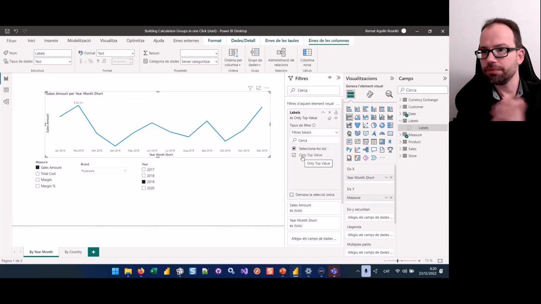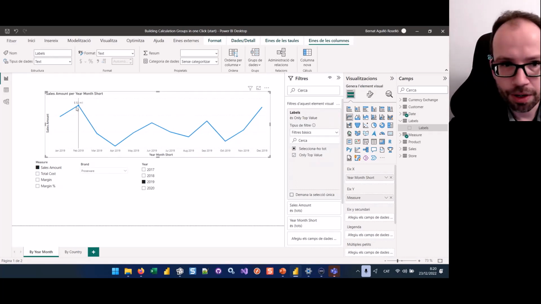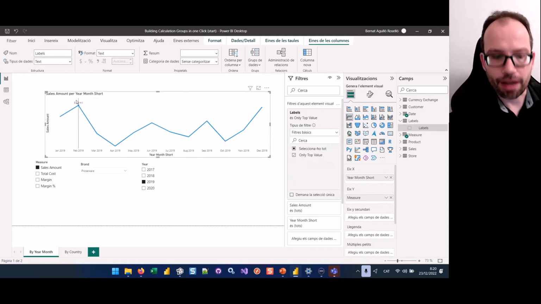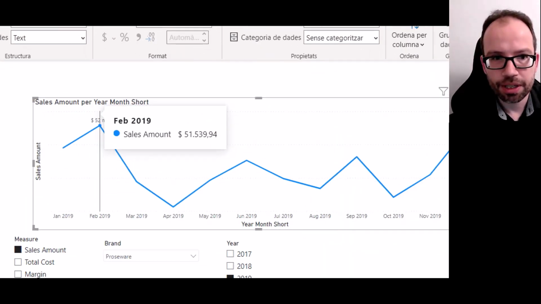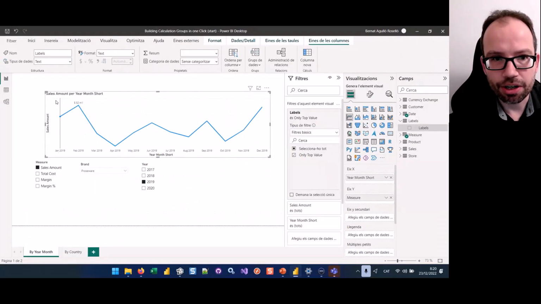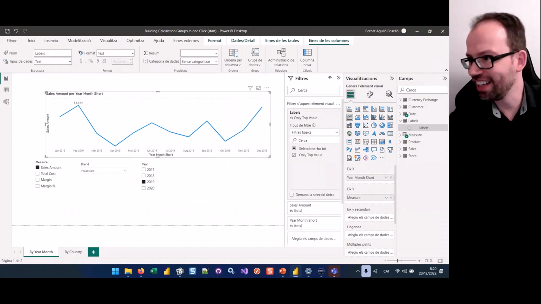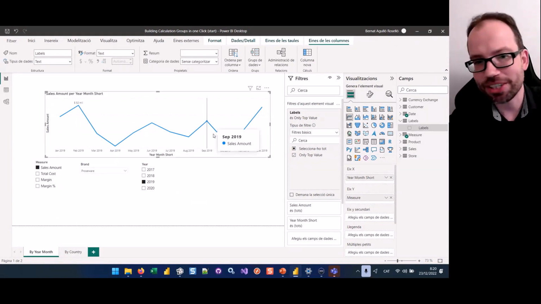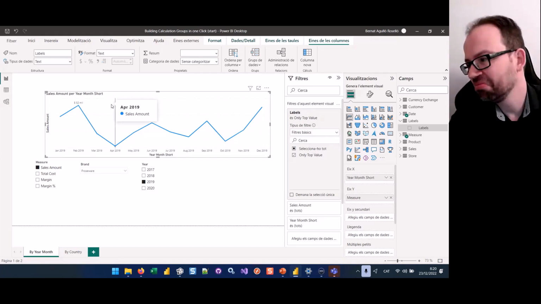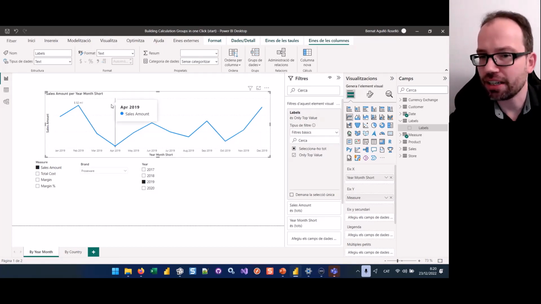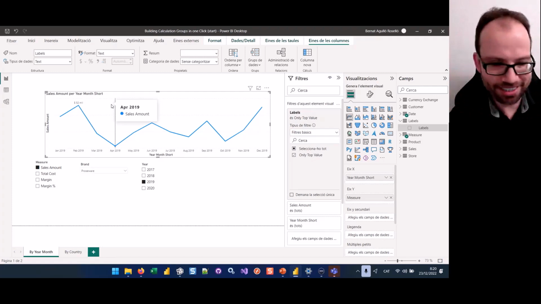And voila, now we see only the top value, right? You say, oh, Bernat, but what about the axis? Yeah, the axis is gone. Yeah. So, I mean, there are some approaches if you want to keep it, but at the same time, if you're showing a data label, do you really need the axis? But that's another thing.